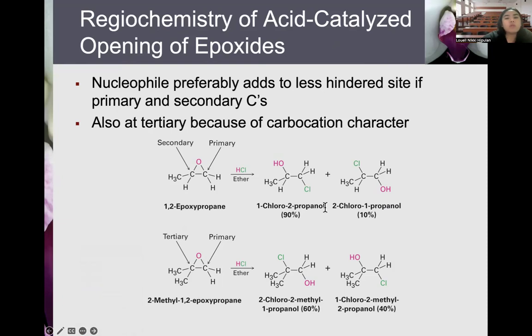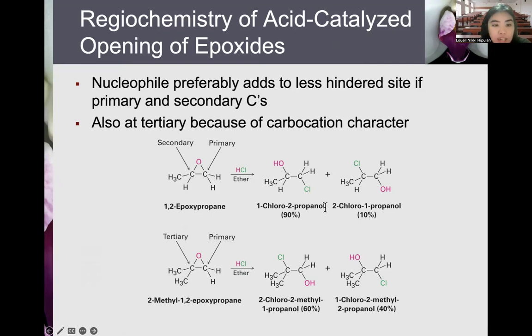So when both epoxide carbon atoms are either primary or secondary, attack of the nucleophile occurs primarily at the less highly substituted site and SN2-like results. So when one of the epoxide carbon atoms is tertiary naman, however, nucleophilic attack occurs primarily at the more substituted site, which is why you have this like an SN1 reaction.